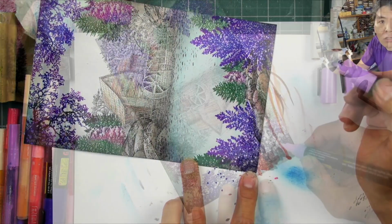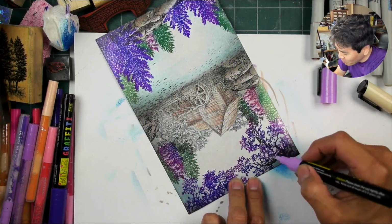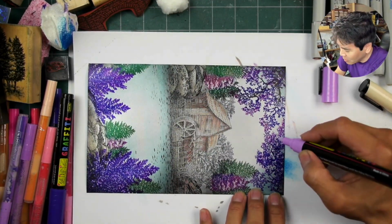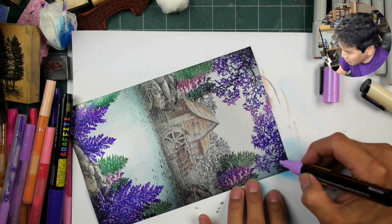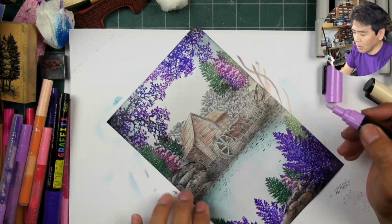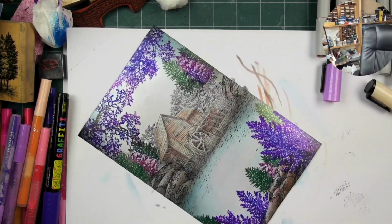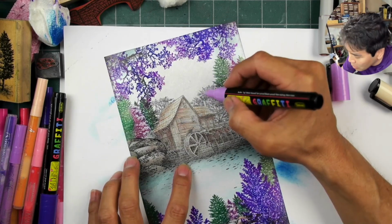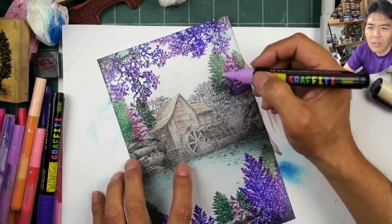So this is a light violet. I started off with a darker violet. Adding this to both the imagery below and the imagery up top in the form of those hanging branches, going into that deciduous tree in between the evergreen trees on the tree cluster. And that's my inspiration piece right there, that photograph that I was showing people in the live stream.